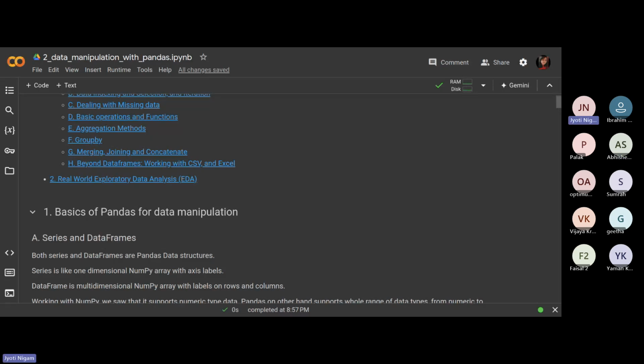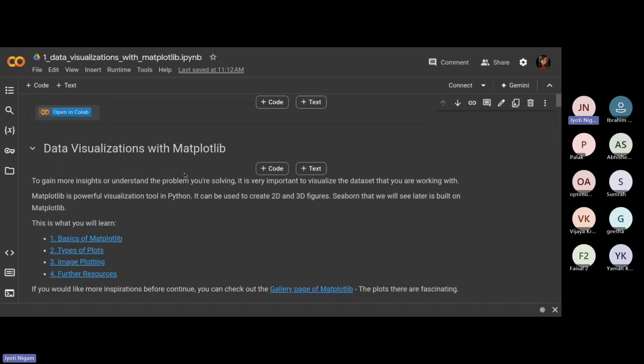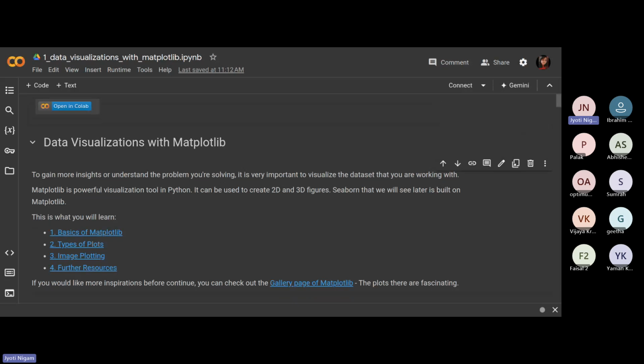Sure, thank you. So till now we covered NumPy, which is about doing operations on arrays or on data. We saw pandas: how do we deal with the data set, how do we download the data in real time, how do we see the data, what kind of data is it, what missing values do we have, and how do we analyze the data.